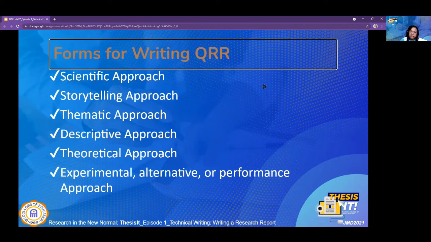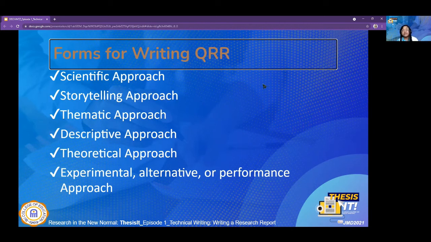So instead of writing a standard research report, you, for example, develop a play. I think BKED students will, for example, develop a dance or a song or a play, which captures the unruly, multi-seated, and emotionally laden subject matter. So better than standard writing, for example, BKED students, because I am teaching culture and arts research, some of them will be creating a dance literature, will explore festivals. So definitely their approach will be experimental, alternative, or performance approach.